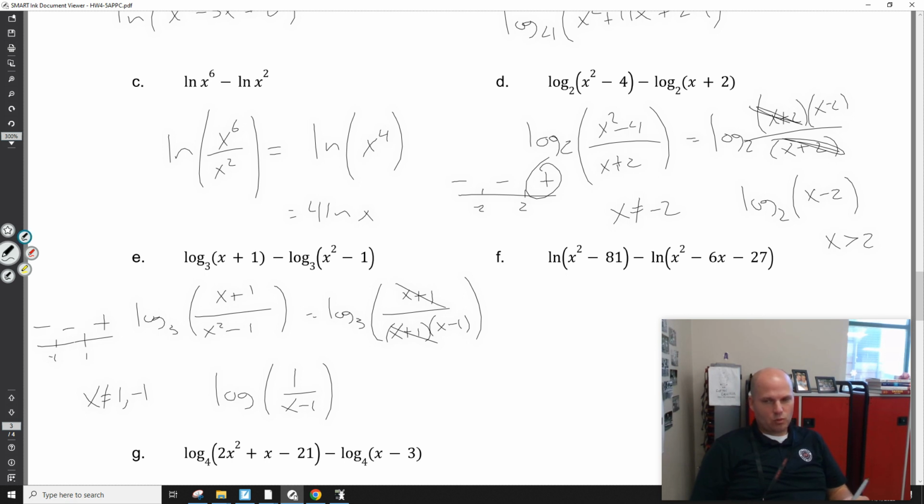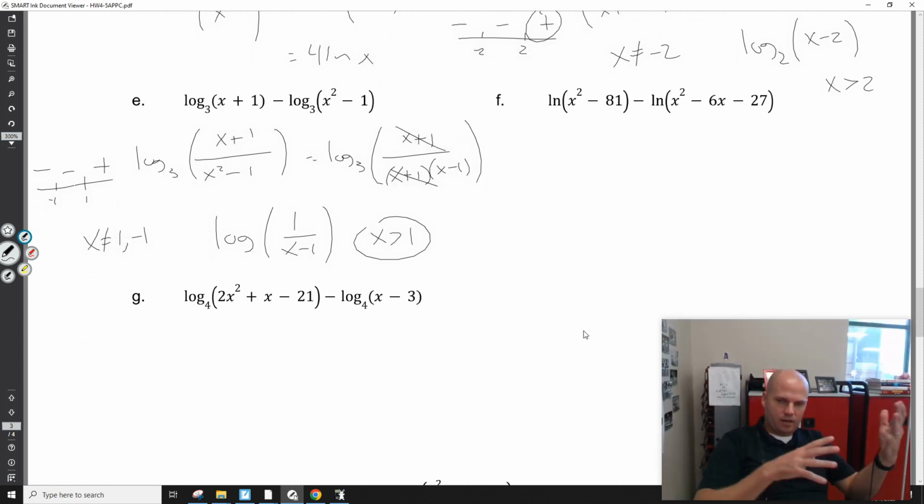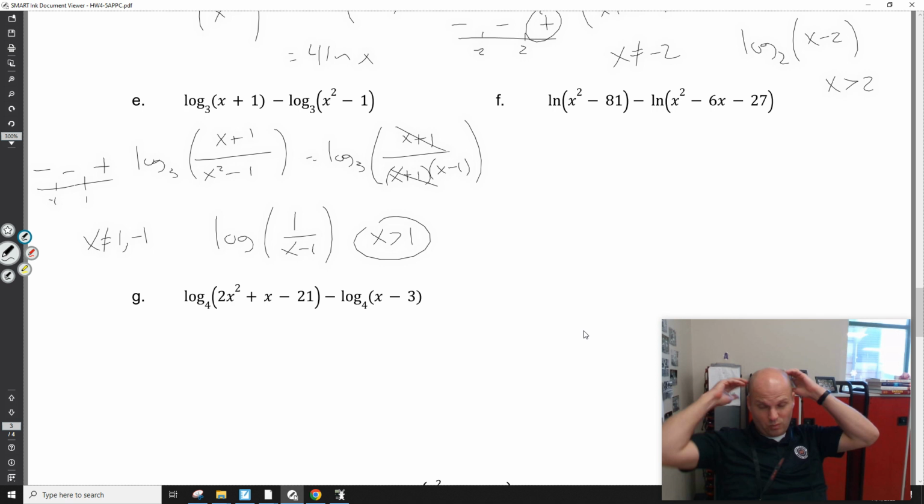This is not something we're worrying about for this class. This is more like in anticipation for next class. These are where our answers need to come from. What we'll end up doing is getting answers and checking, do they work? But we're going to do inequalities where you have to really understand the x's you could plug in.